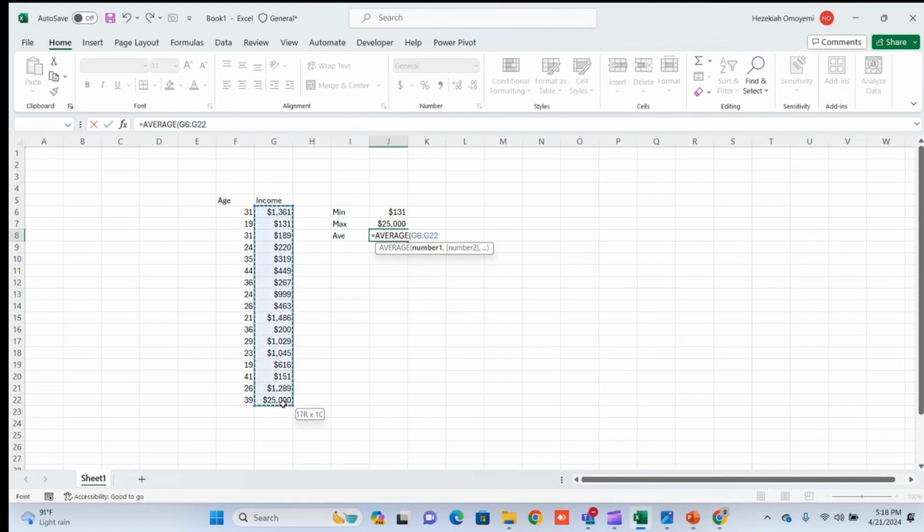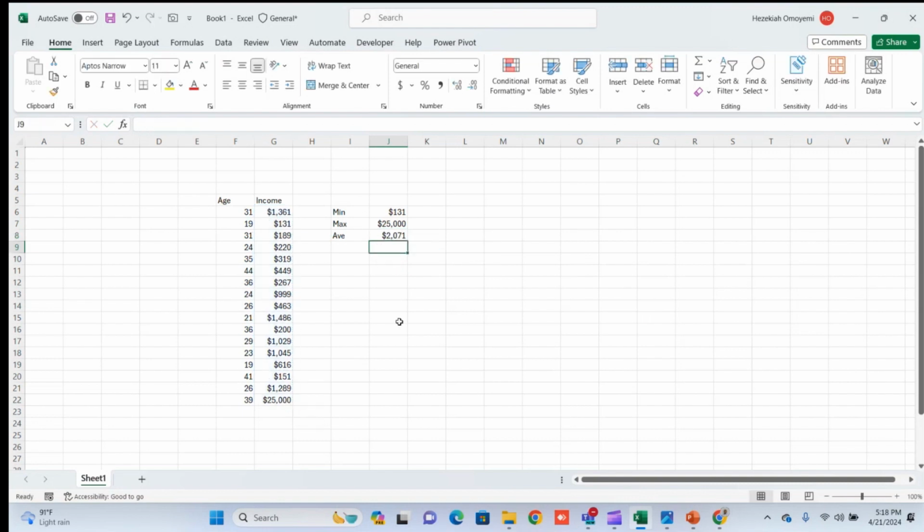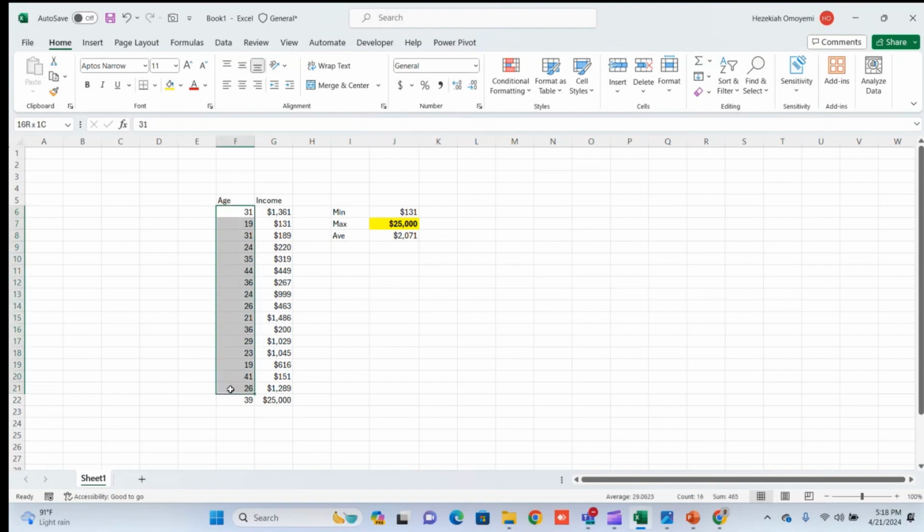Now, look at our average, the minimum salary, the maximum salary. Our focus is going to be on this maximum salary. Looking at this income statement, let's look at our age range.